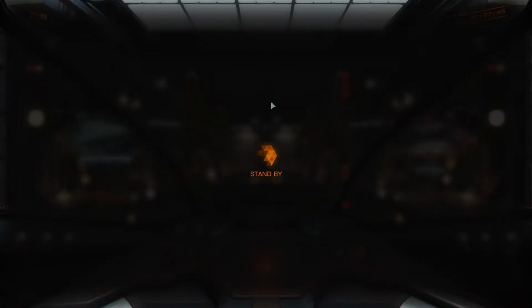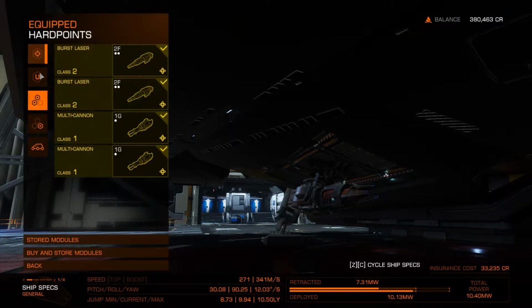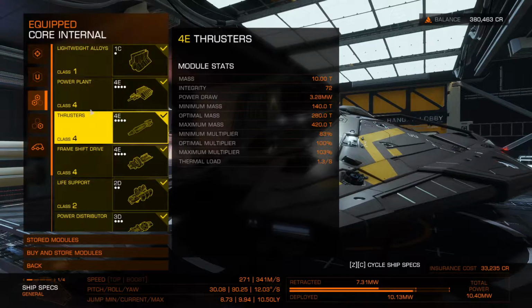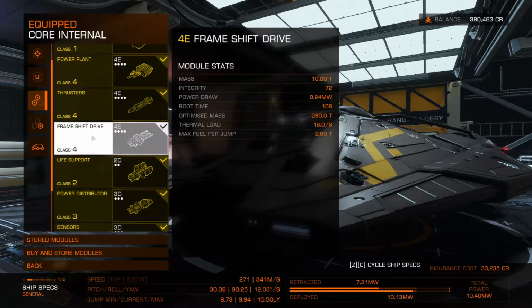I always like to upgrade my ship completely. Not necessarily get it fully engineered, but definitely upgraded. And then save up enough money for the next sort of ship that I want to get. Core internal. Let's go ahead and continue our quest to derate our stuff.